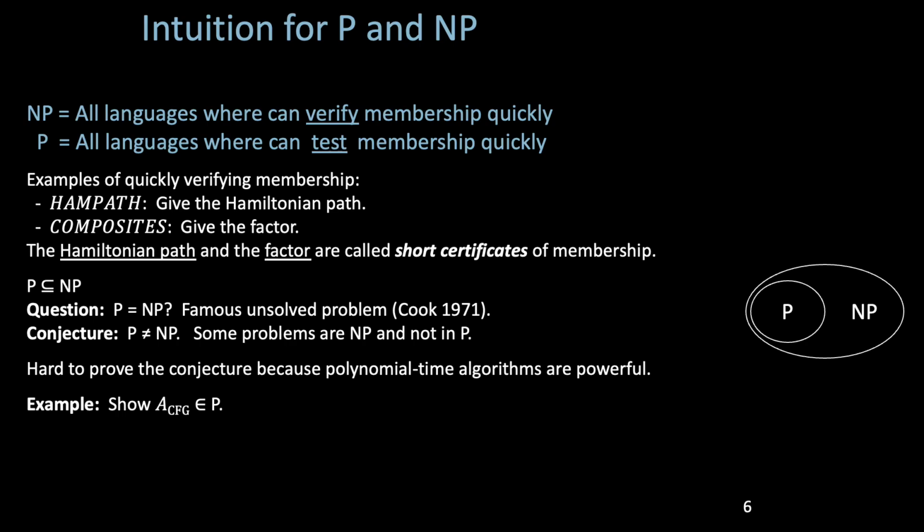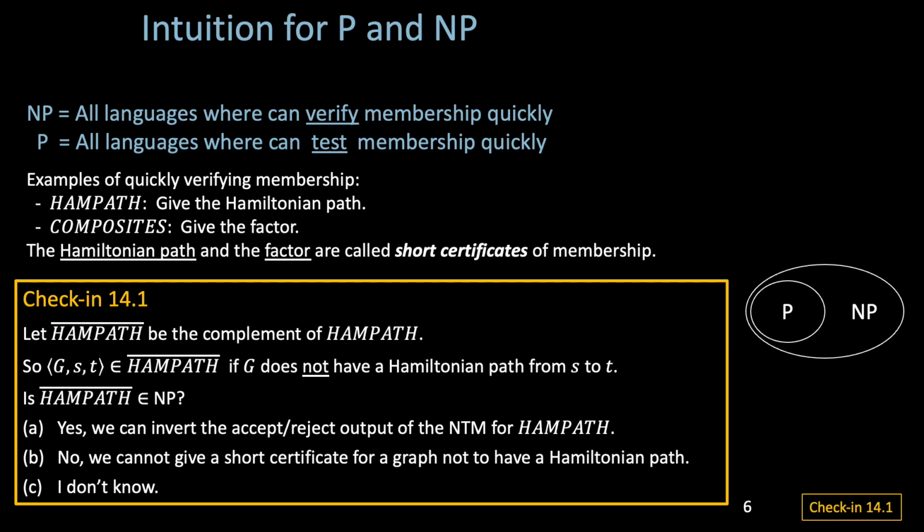We are going to look at this idea of a CFG being in P in a little bit. First, let's talk about not HamPath. Not HamPath is the complement of HamPath. Recall that when I give you G, S, and T, and then I give you a path, V1 through Vm, you can check it. GST is an instance where that graph does not have a Hamiltonian path. It does not matter what sequence of nodes I give you, none of them are going to be a Hamiltonian path. And the question becomes, is not HamPath in NP?